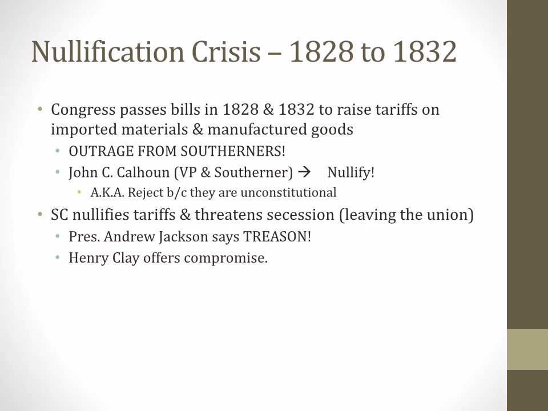The North, of course, enjoyed it because the North wasn't importing, because they were manufacturing. They were exporting. They enjoyed it. So John C. Calhoun, he was the vice president and a Southerner, South Carolinian, he said, nullify it. Make it so we don't have to follow it, which means reject because it's unconstitutional. So South Carolina decided to nullify the tariffs and threatened to leave the Union or secede. President Andrew Jackson said, hey, wait a minute, that's treason. Henry Clay decided to offer a compromise.